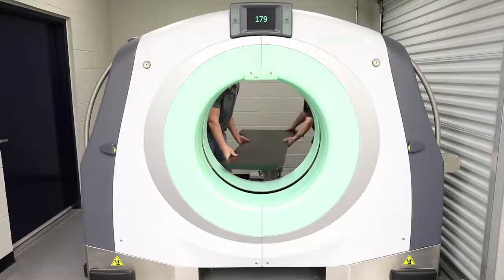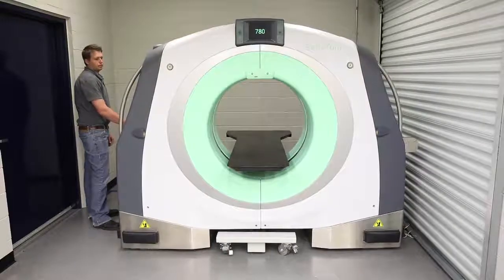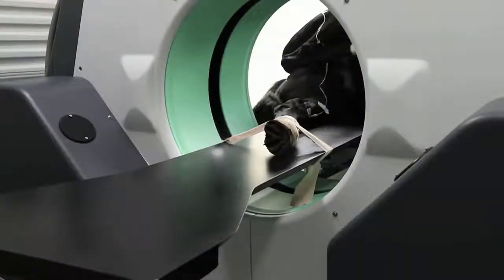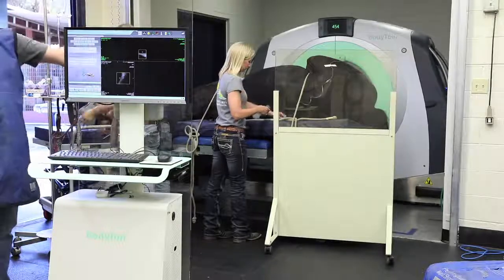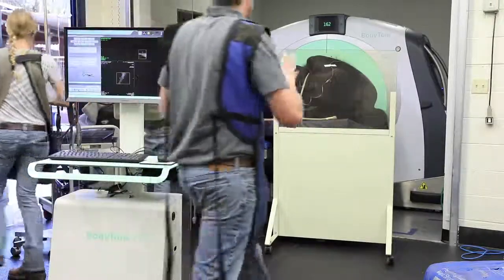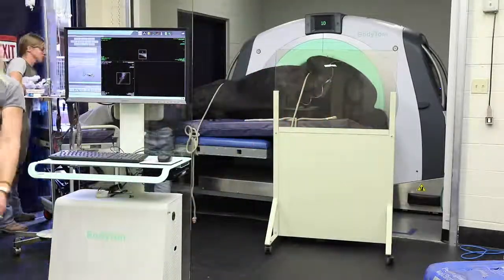We've been very fortunate to be able to utilize the custom radiolucent CT table from STI. It's really helped us with our positioning, especially with the standing head CTs and our distal limb sports medicine cases, positioning them in the CT. The BodyTom itself is a lead-lined machine, which allowed us to not have to do any major modifications to the room. It simply charges with a basic electrical outlet, and we don't have to have a room that's already lead lined. And the workstation itself has a protective background for the personnel.